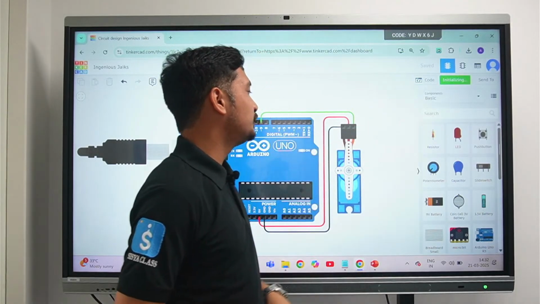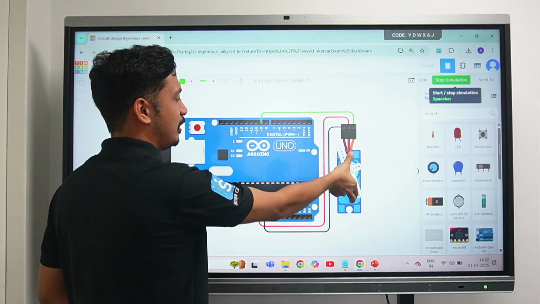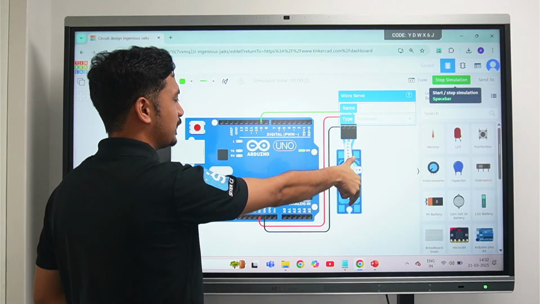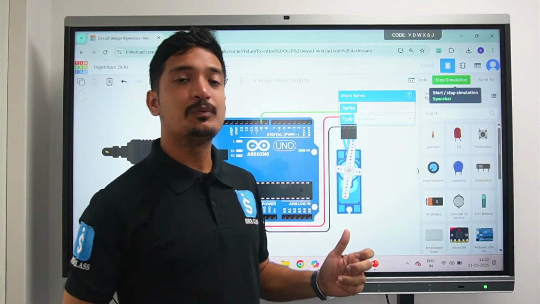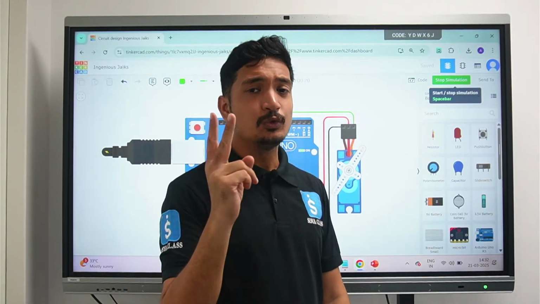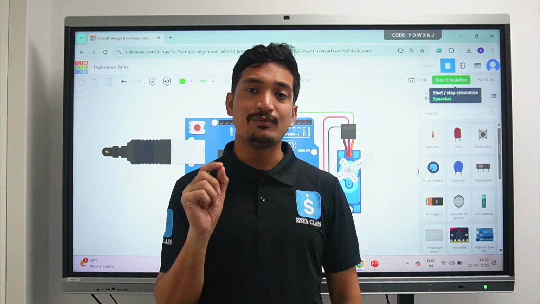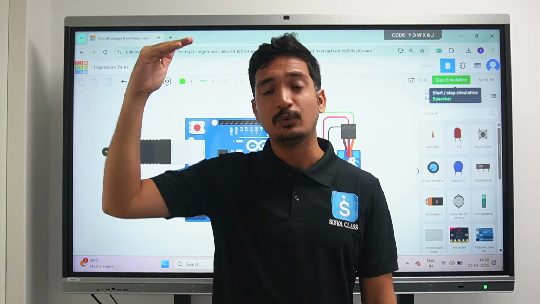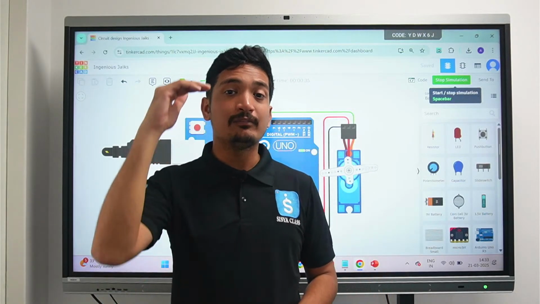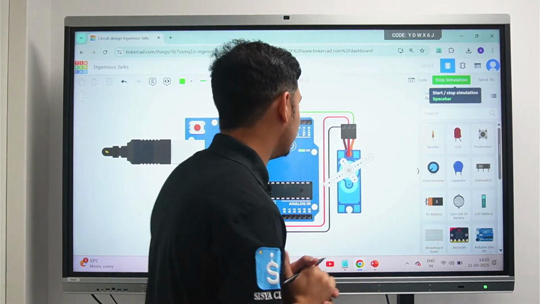If you click on start simulation, you will see that the servo motor is rotating. Half rotation is done, then it will come back. Half rotation is done, then it will come back. So 180 degrees is the range of this servo motor, and therefore it is making a half rotation and then coming back to its original position. So there are two types of rotation, positive rotation and negative rotation. Therefore we had two for loops over here. One for loop was starting from 0 and going up to 180, and therefore we had the increment operator, and the second for loop was starting from 180 and coming down to 0, and therefore we had the decrement operator. Okay, I believe this is clear to all of you, right?